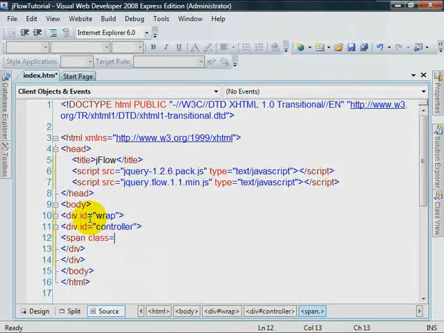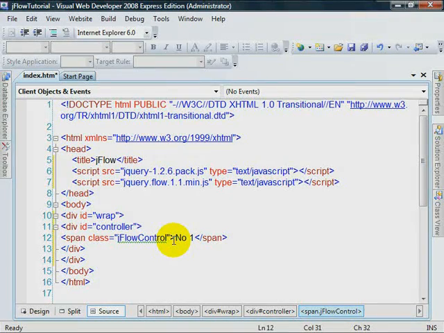jFlow control. And this needs to be that specific class name. If you want to change it, you can do it in the parameters section when you call the method. But we'll just keep it a jFlow control, that's fine. And then we'll just call it number 1. Okay.